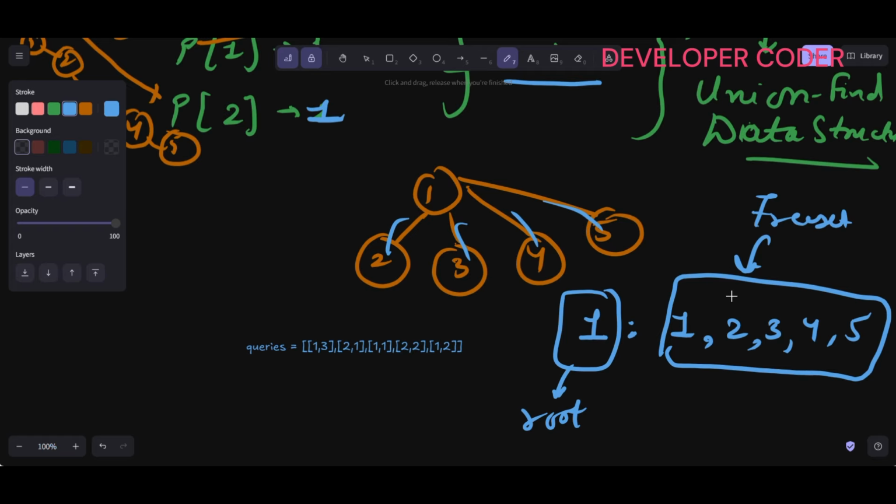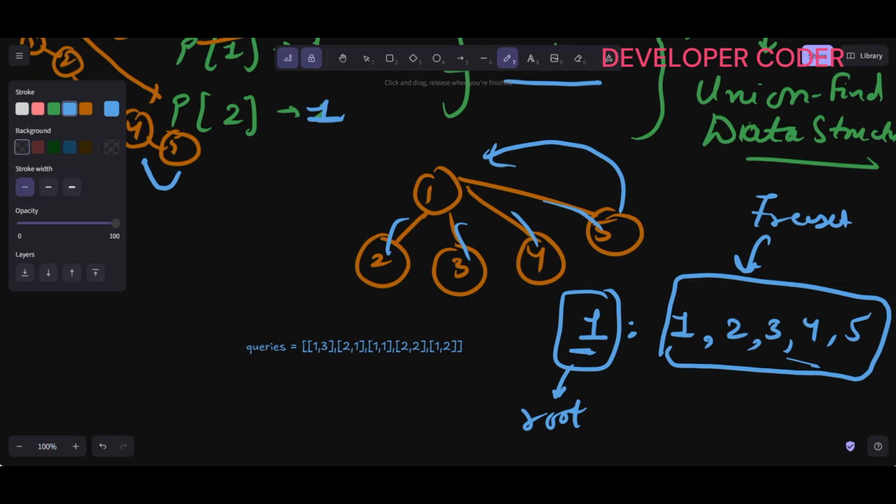All right, clear? So now it is very easy to find the root. It's not like first 5, and then I go to 4, then 3, then 2, then 1, and only then find out that 5's root is 1. But if I create my structure like this, I can easily find the root of 5 as 1. So this is the benefit that I'm talking about. Very fast. So for all these nodes the root is 1, so I'm adding it, and for 1 also the root is 1.